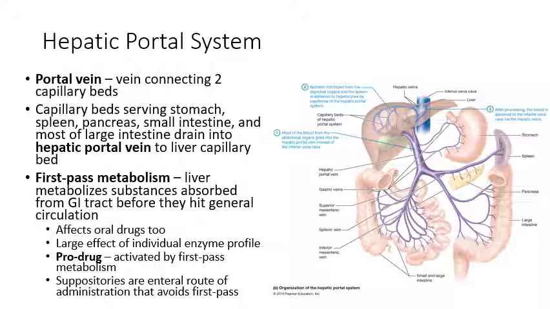So for those drugs, once that happens, they're not as effective anymore, which reduces the therapeutic benefit that you would get from them. So for a drug that is subject to extensive first pass metabolism, a lot of the time you need to either eat a really high dose so that enough of it makes it through the liver to still have the intended effect, or you would need to have a different way of ingesting that drug, not eating it.